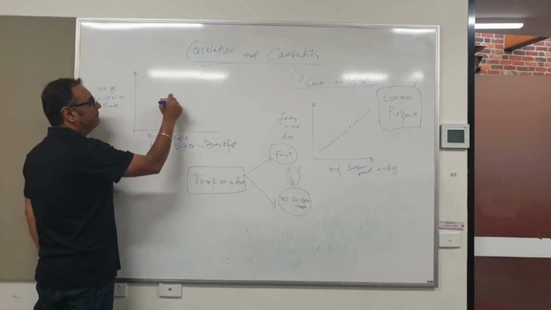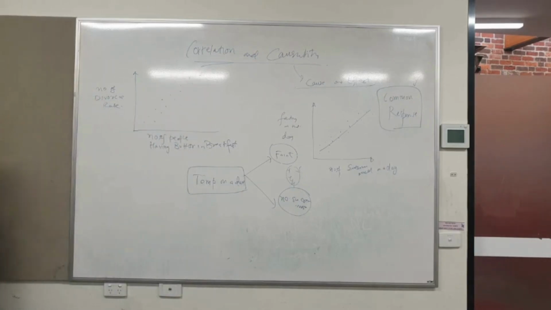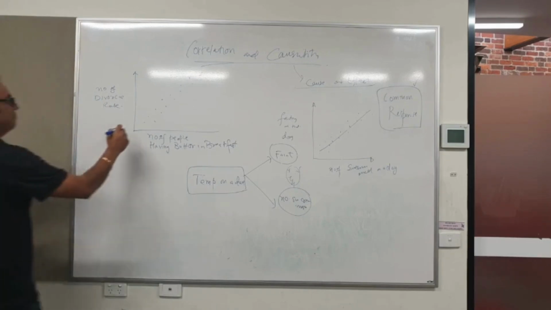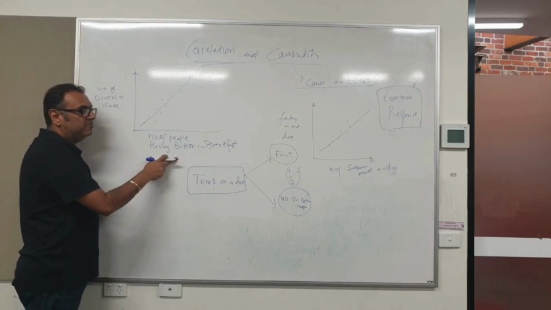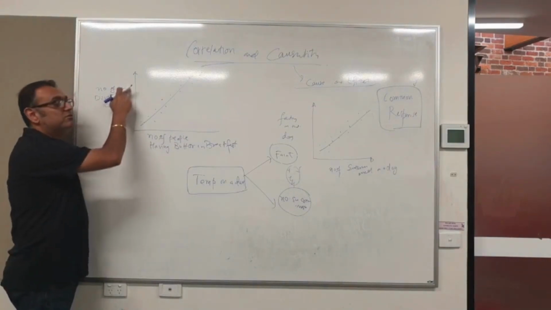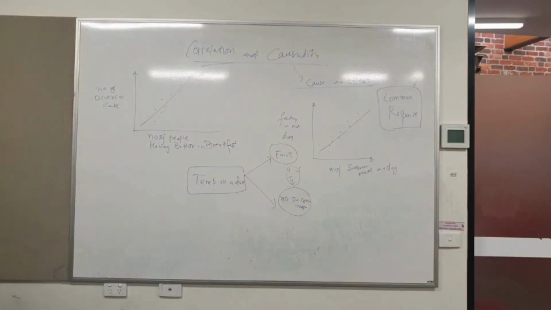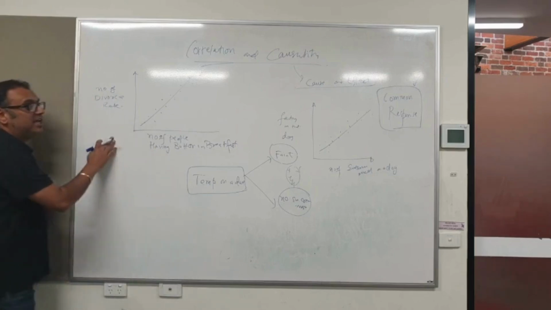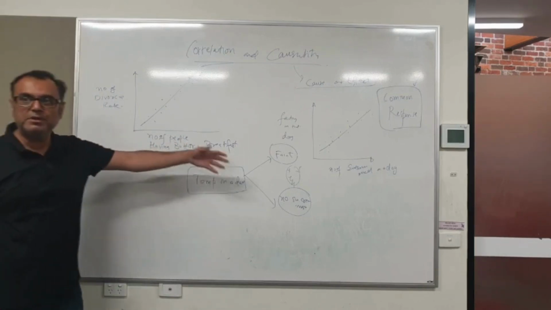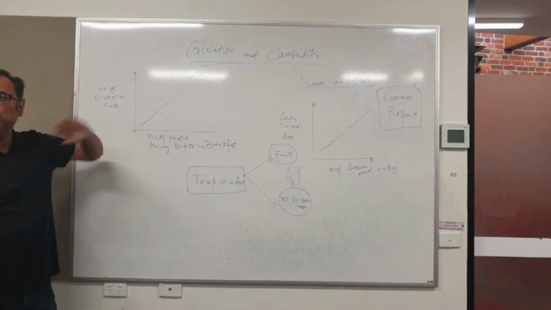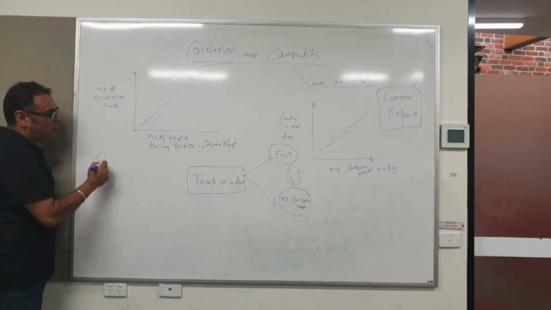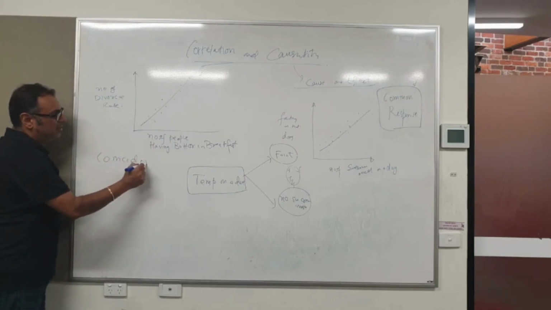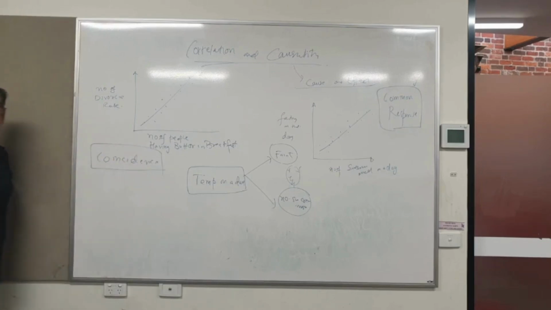And if you see, you will see a linear scatter plot, which actually tells you the more the number of people eating butter, the more divorces are happening. Do you think this makes sense? This is absolutely rubbish, right? And you cannot find a common reason behind that as well. So this scenario where there is no confounding variable, there is no common response, and it's absolutely weird, I call this the coincidence scenario. Make sense?